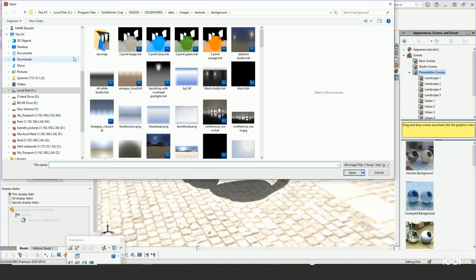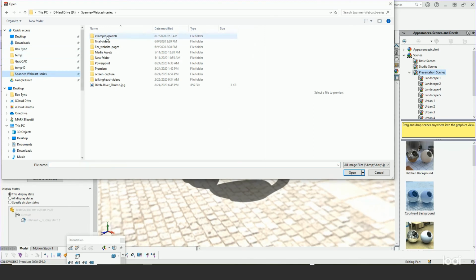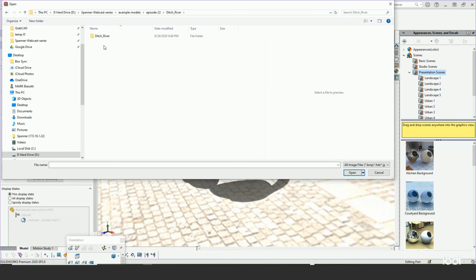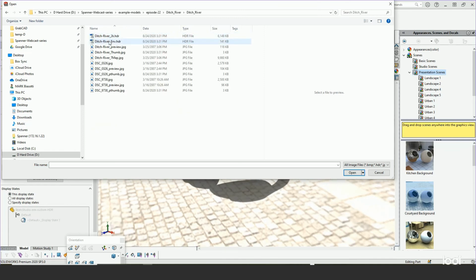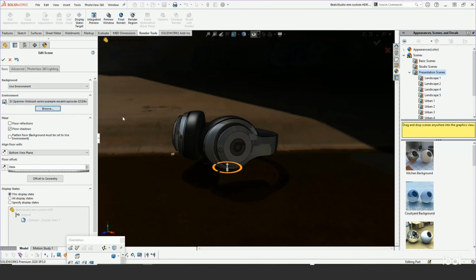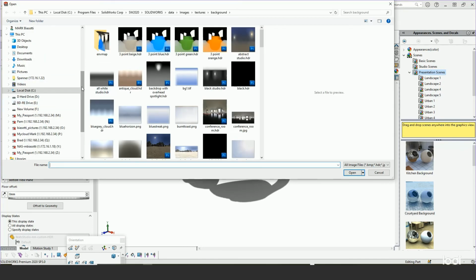So I'm going to go over to the Ditch River that I saved the images, and I'm going to use the higher res HDR for right now and load that in. You can see it immediately changes, and for the background we're going to use one of the backplate images.